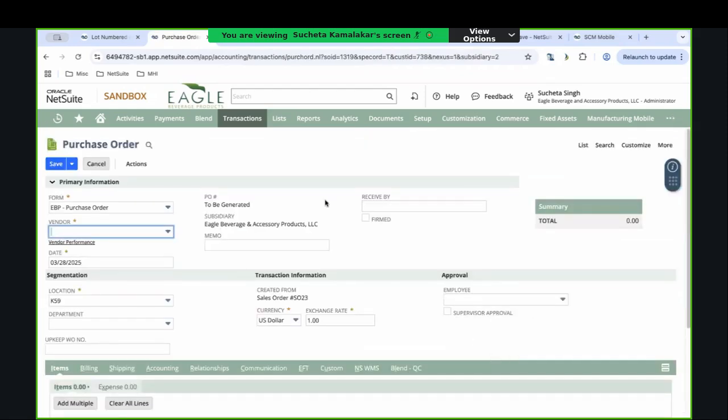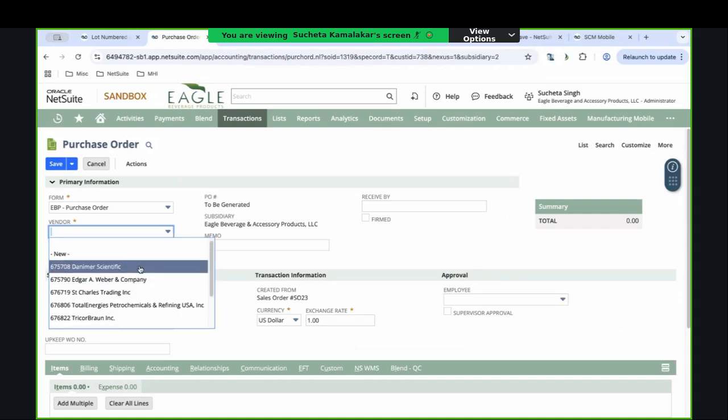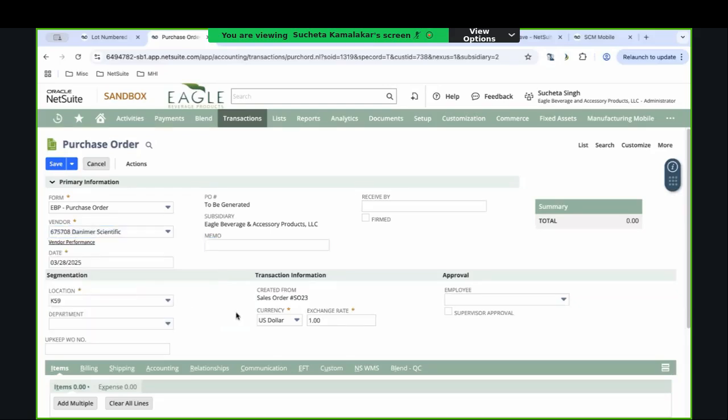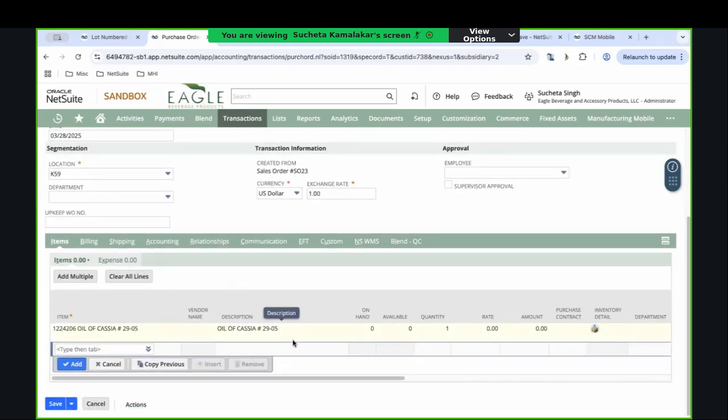If the item had a preferred vendor, I believe that preferred vendor would have automatically been populated here. But we don't really have anything, so it's just up to me to select the vendor. Again, this is the same PO conversation that Suraj went over, so I'm not going to go over the fields, but because I clicked that link on that specific line, that's why it shows that here.